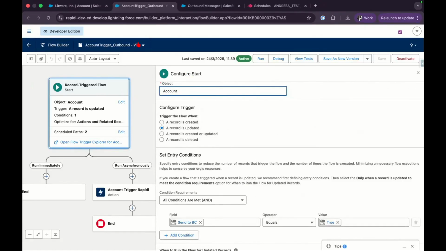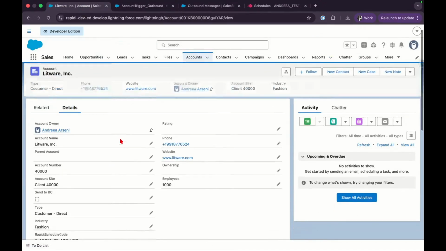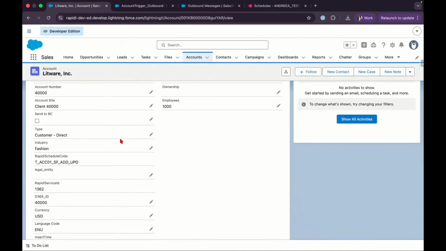So first we had the outbound message, then we had the flow, which has to be completed, and then you have to have it as active and associated with your outbound message. When you have this done, you can say, okay, that's good. But there's one thing that you need to check. You have to go to that specific object and make sure that you do have data in here.